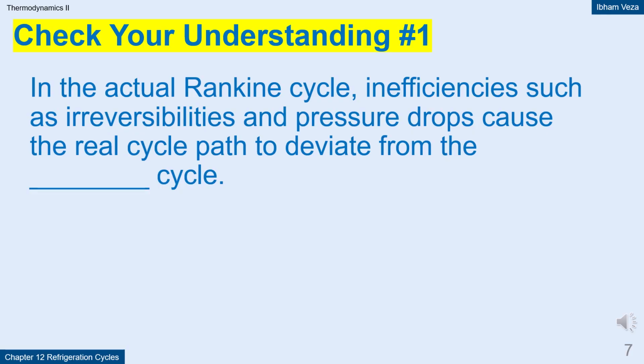This question emphasizes that real cycles are always compared to ideal cycles as references. Deviations in process paths occur due to unavoidable practical factors. This concept is important so students do not assume that ideal calculations represent real conditions. The correct answer highlights the role of the ideal cycle as the analysis baseline. From here, discussions on performance improvement become more meaningful.